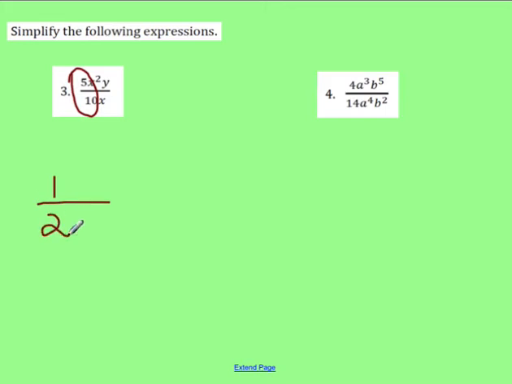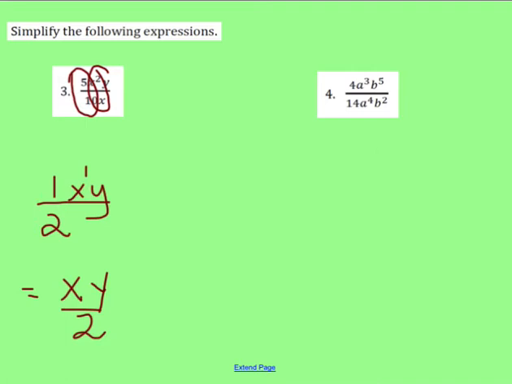Next, we have x squared divided by x. So I'm focusing in on those x's. x squared divided by x to the 1st. Subtract those exponents, and you're left with x to the 1 on top. Then there's nothing to divide the y by, so that's going to stay. Well, we can write this out a little nicer. I don't need to have either of those ones. The ones are implied. So I'm just going to leave that as xy divided by 2 for my answer.